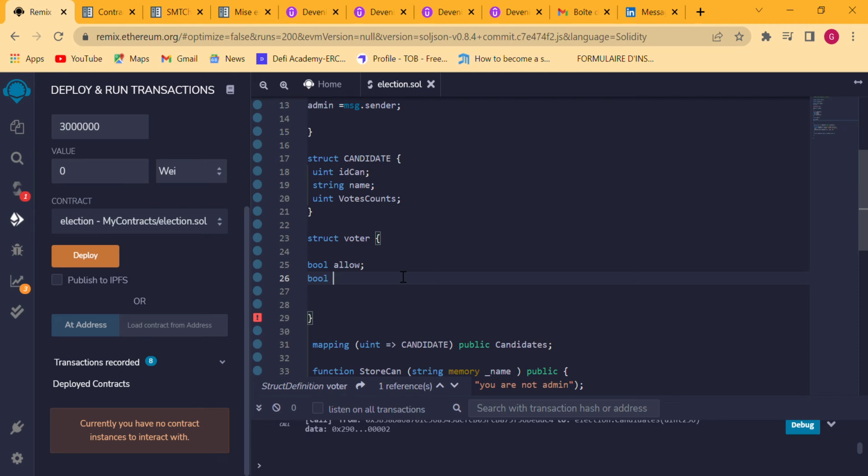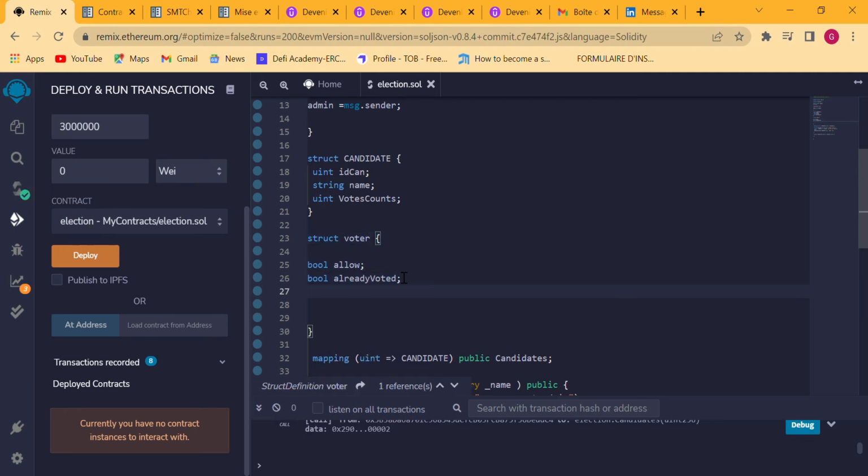So we're going to say alreadyVoted. And now we also need to keep track of the choice. So a voter is going to vote with the ID of the candidate he wants to vote for.